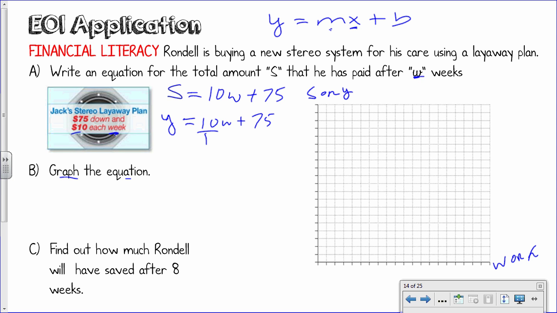The 1. Quad 1. It's got to be quad 1, right? Why does it have to be quad 1? Is it possible to work negative weeks? No. Is it possible to get a negative amount? If you work at least 1 week, you're going to get at least something, right? You guys with me? Okay, so everything I graph is going to be in quad 1, which means all my x's are positive, all my y's are positive, okay? You guys remember that?